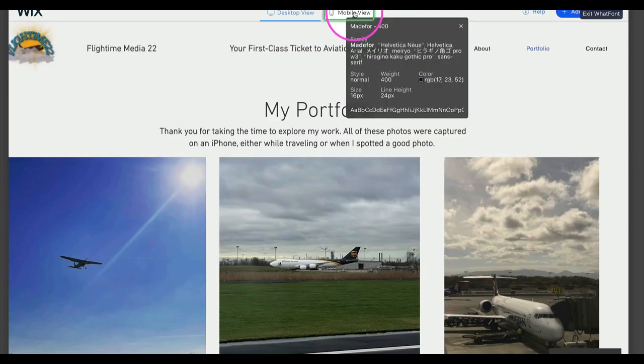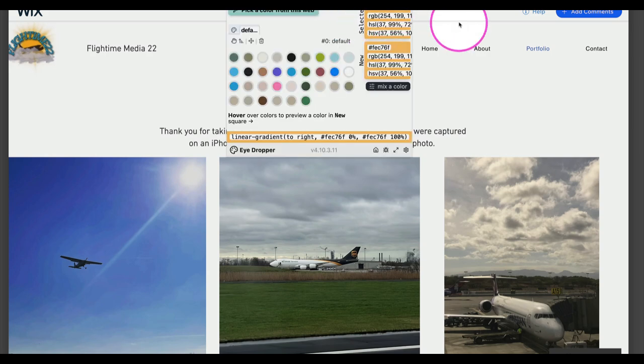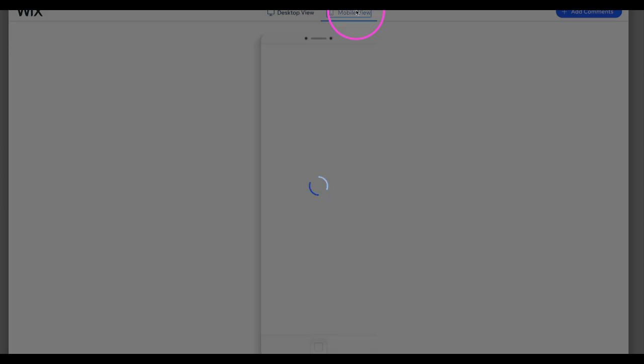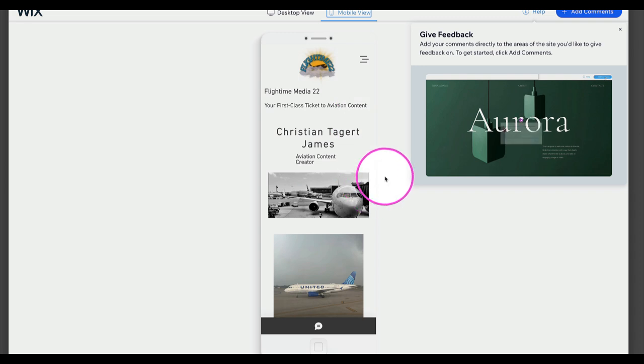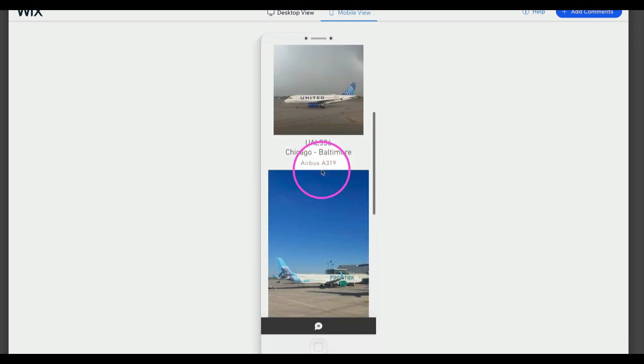Okay, let's look at the mobile. Nope, not color pick. Although that's a great tool also, extension. Okay, so let's center this in your mobile. Let's center this in your mobile. These are great shots, Christian.